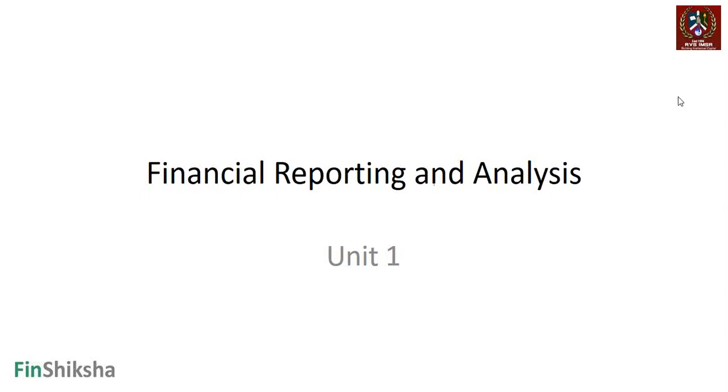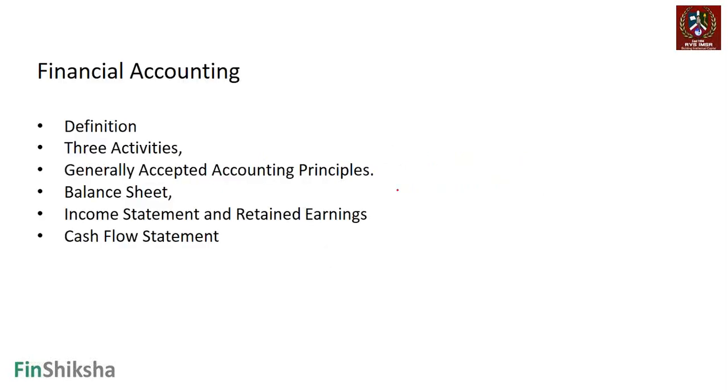We continue with our discussion on financial reporting and analysis, and in this particular section, after having introduced the idea of what financial statements are and what the need for accounting is, we're going to look at the three main classifications of activities that any business does. Any activity that they do can be broadly classified into three different parts. What are those three parts that we're going to look at?